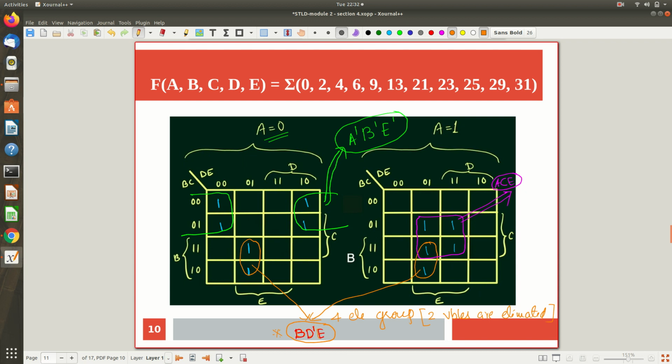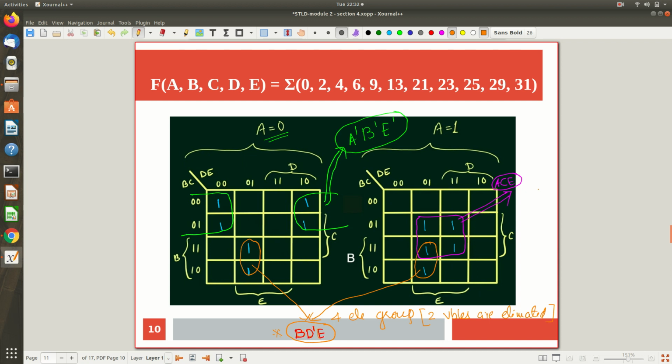So the minimal expression SOP will contain all the 4, because all of them are essential, right? Some of the ones are exclusively covered by them, yeah, definitely. So all together, this one I am not writing here, right? What is a minimal expression? You add this prime implicant plus this prime implicant, and this prime implicant, and that will give you the final minimal expression.